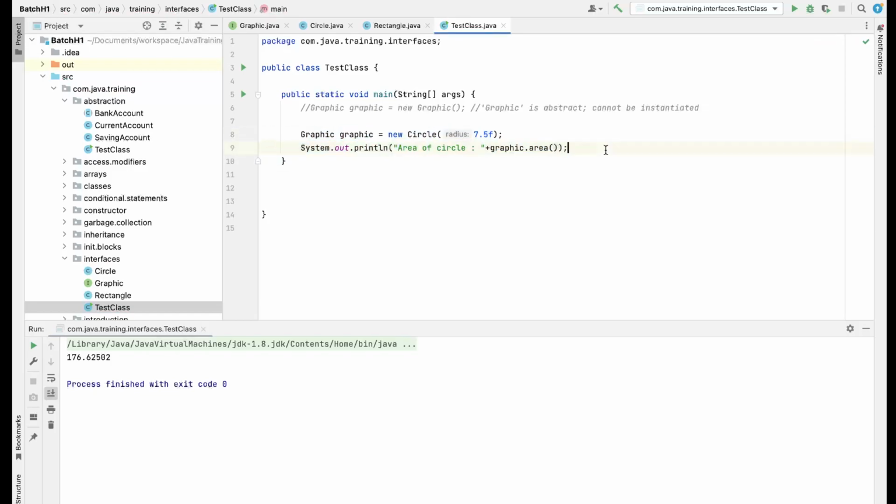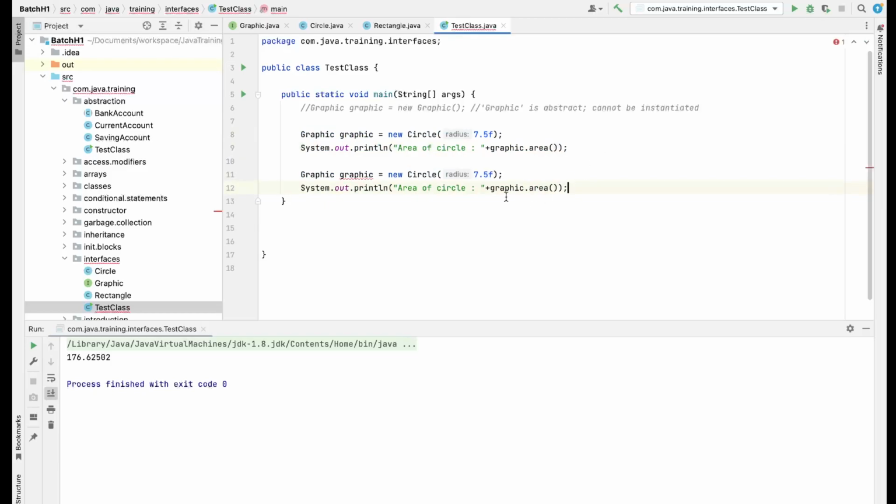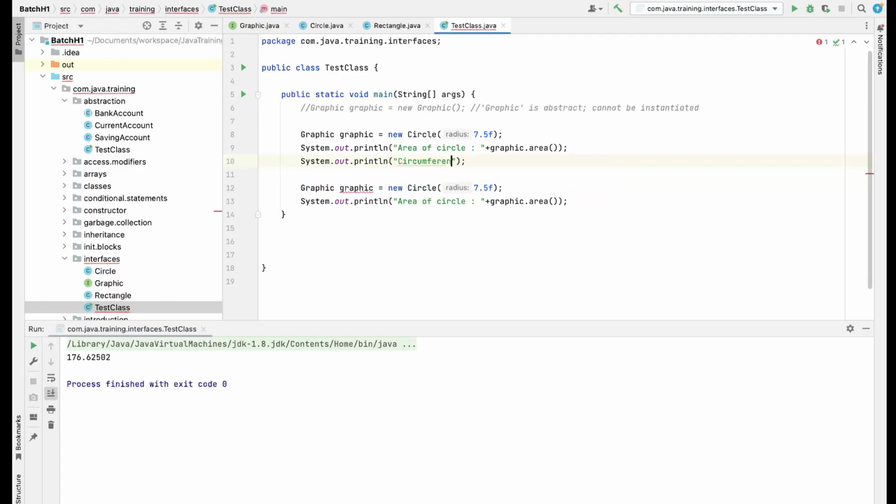Similarly, let's also print the periphery, the circumference or perimeter, of the circle: circumference of circle, graphic dot periphery.